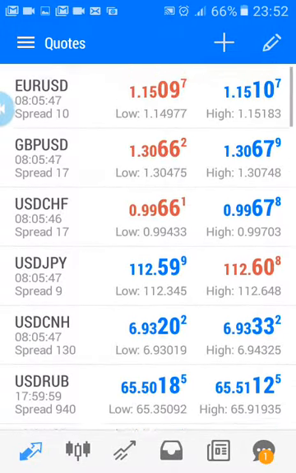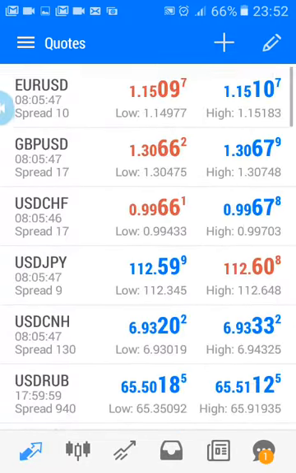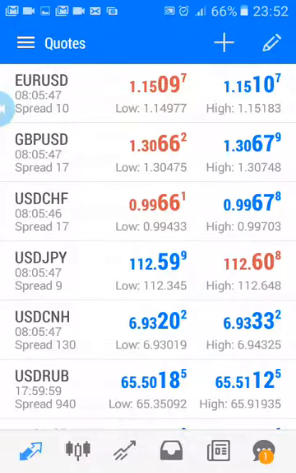So this is how my trading platform looks like now. You see that I've added other symbols, I've added other currencies. So when I trade, I can click any of these ones. Okay, then I'll be trading. Let us look at the screen now. Let us focus on the screen.